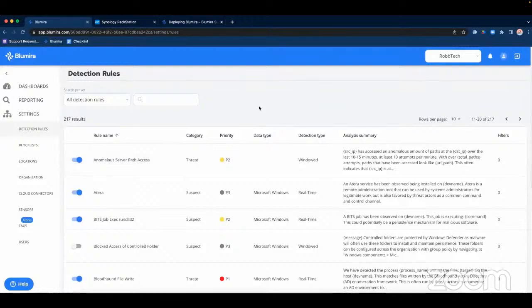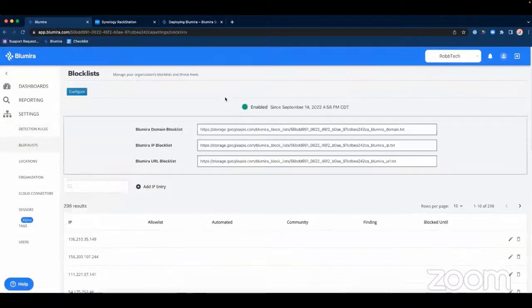When Blumira talks about automated threat detection and response, I am happy to say we have a very nice feature here called block lists. For any folks who are running a next-gen firewall or a firewall that supports dynamic block lists, this is a way where we can get in front of some of those highly repetitive attacks and attacks in general.